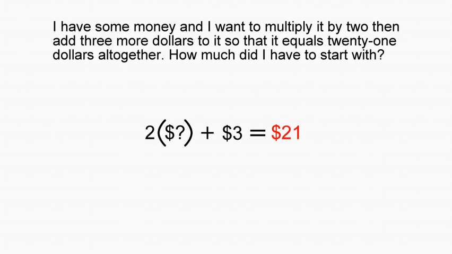Remember, the object in solving an equation is to get the missing piece by itself on one side and the number on the other side. If you look at this, the missing piece is on the left side, but it's not by itself. First, it's being multiplied by 2, then 3 is being added to it. There are 2 arithmetic operations on the unknown here. Multiplication first, then addition second. It's being multiplied by 2, then 3 is being added to it.